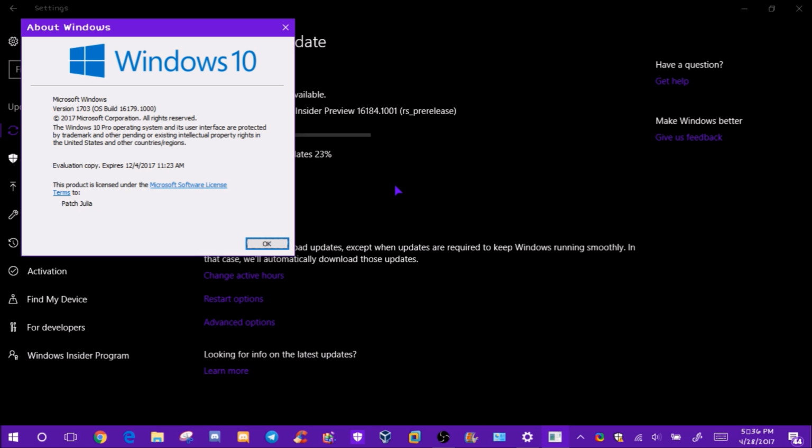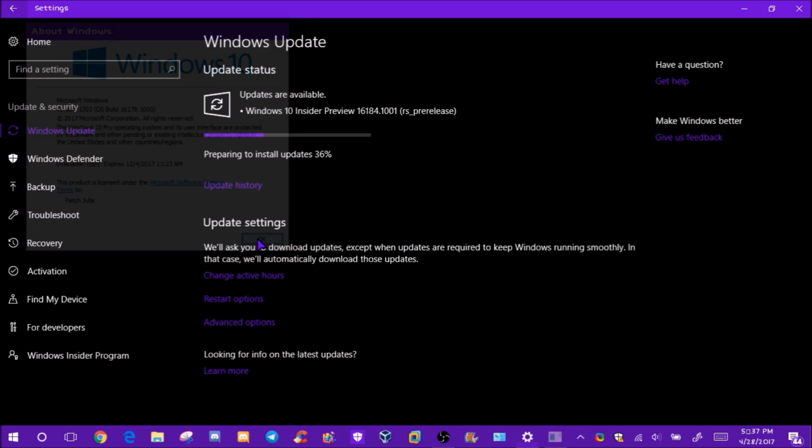You don't want your build to expire, and then you won't be able to start up in Windows, and it may be more difficult to recover your data, or you may have to upgrade it manually and you may not have enough storage for it. So my suggestion is stay on top of your storage, have an external hard drive to keep your stuff on, or a flash drive or somewhere else, and clear up space on your computer.